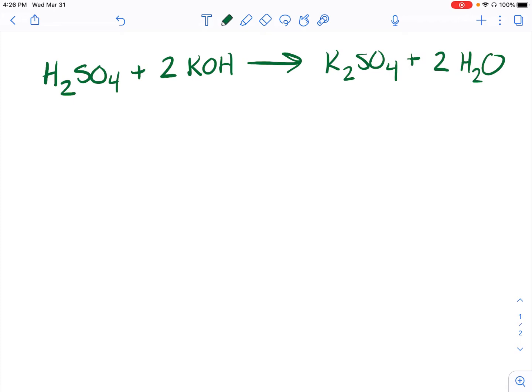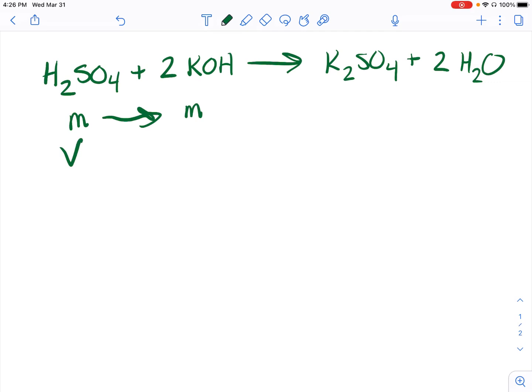So the questions that we get, and this is on the paper that I handed out in class, the introduction to stoichiometry, the types of essential stoichiometry questions that you'd get answered. The question might be, I have a certain mass of sulfuric acid, and I want to know how much mass of potassium hydroxide I need. We'd call that a mass to mass calculation. And I could do that between two reactants. I could do that between two products.